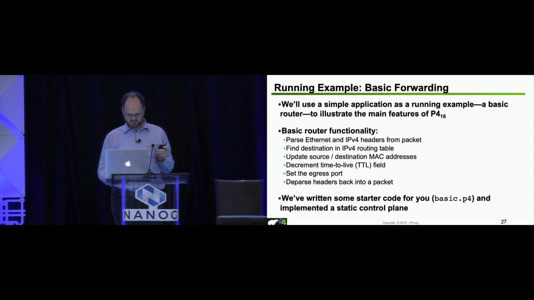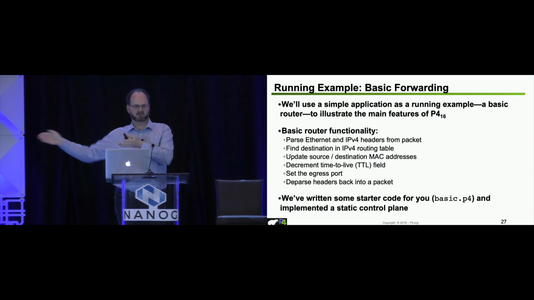All right, so the goal of this first exercise is we want to do very basic router-like, I'll say, functionality. It's not even a full RFC compliant router at all, but we'll see what it does do. It'll parse Ethernet and IPv4 headers, if there's an IPv4 header there. Look up the destination IP address of IPv4 packets, update source and destination MAC addresses, decrement the TTL, set the output port, and then whatever modifications were made to the Ethernet header and the TTL and the checksum will get deparsed and sent out with the packet. And again, after that, as I mentioned, anything after the IPv4 header is parsed is just carried along for the ride.